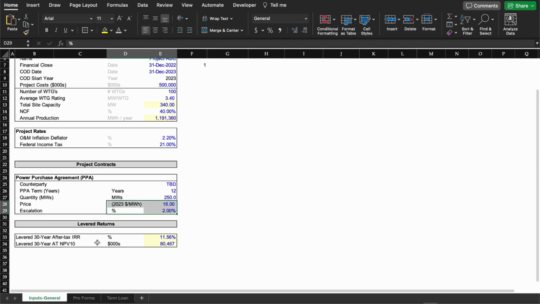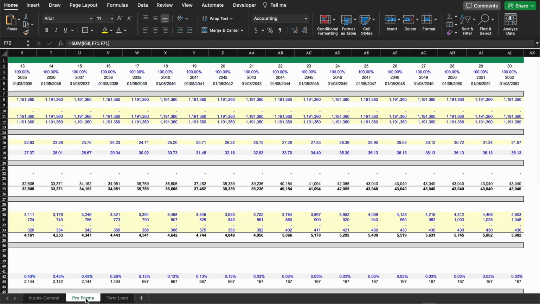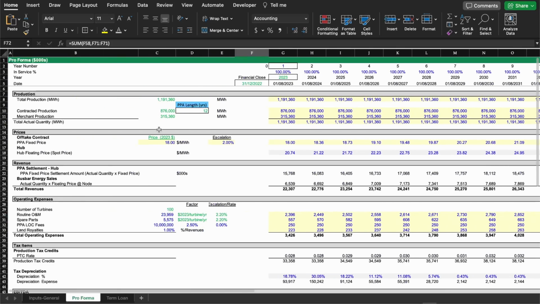And I didn't pay attention to this on the first video, so I'm just going to double check now if that's correct. Okay, so let's go here to the pro forma and see when our financial model starts. So the production starts in 2023 and it's $18. So that's correct, okay? And here we have the reference here too. So I didn't mention that in the model, but that is something you should take care of and account for, okay?